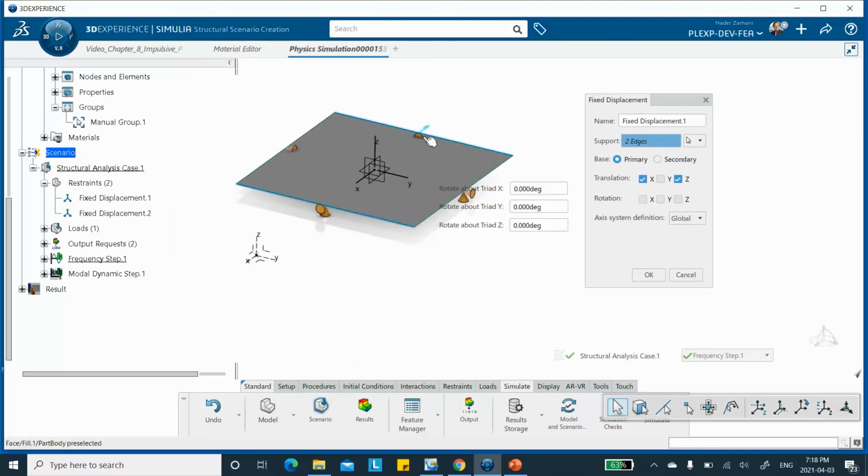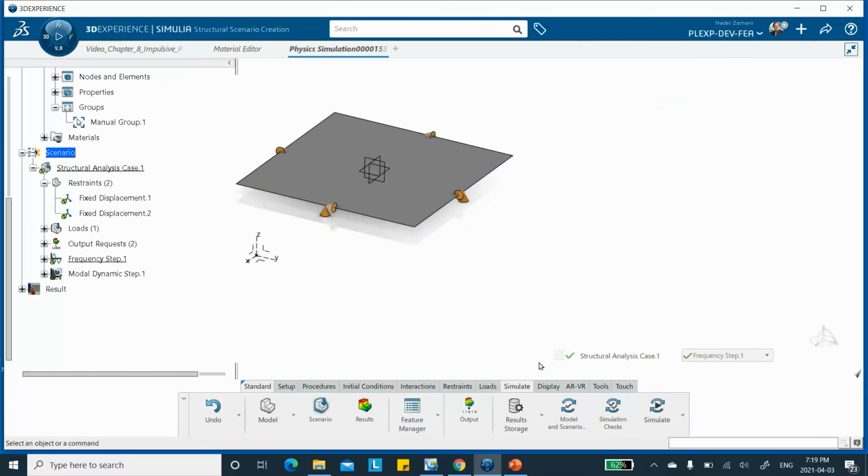These two edges do not move in the direction Y. Bad mistake. Not X, Y. These two edges do not move in the direction Y. And the other one, these two edges do not move in the direction X. So these are completely reversed. Now we're going to run it, and I'm not going to check because I'm pretty sure everything is going to be okay.